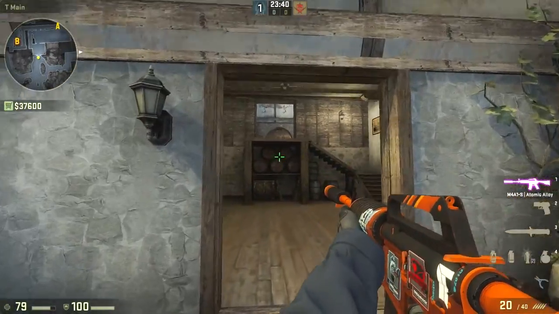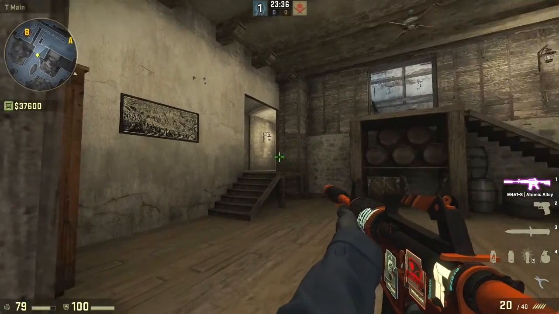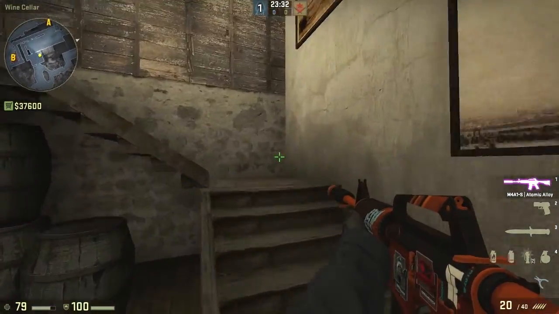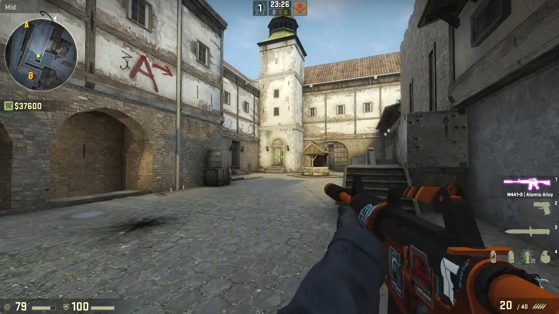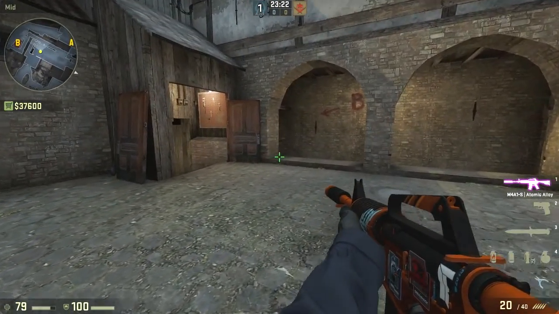Alright, from the T perspective, mid. You enter from T spawn and there's two ways you can go. The left or the upper section. Let's go to the upper section. You come out here and here is mid, right here. This door will lead you to A. This little underpass will lead you to B.